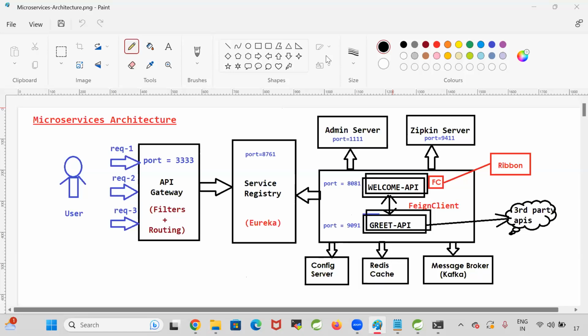Fine, guys. If anybody has not done this project implementation, please complete it. Tomorrow we are going to work with the remaining tools like circuit breaker, config server, Redis cache, and all that stuff. With this, I'm stopping for today. If you have time, please complete the project setup. Then only will you get practical clarity on microservices. We'll continue in tomorrow's class. Thank you, guys.